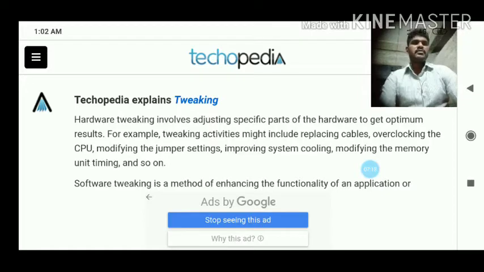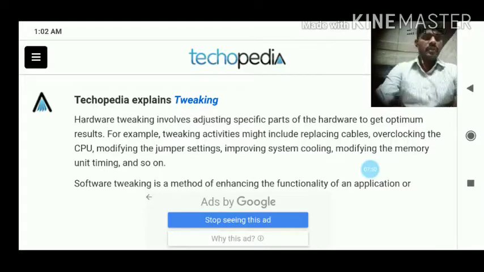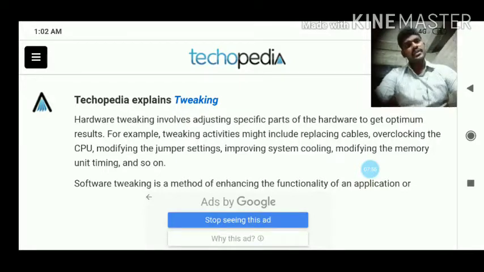In hardware tweaking, the hardware components, the complex devices are there, and where problems occur, you sort out the problem, settle it down, and adjust things to make them work properly. For all the hardware devices, we have to decide what things to adjust and what to fine tune, and that process is called tweaking. So this type of hardware handling is called hardware tweaking. If you do the same thing in software, that is called software tweaking.